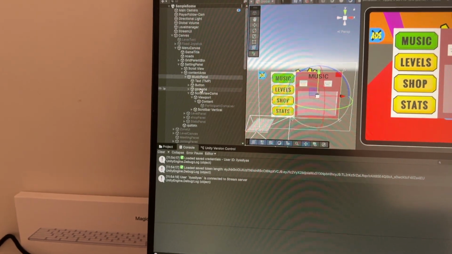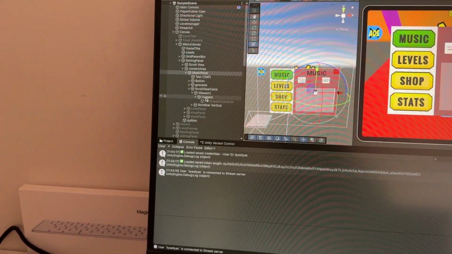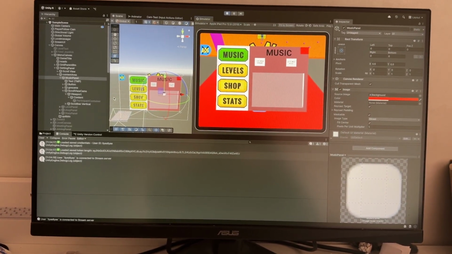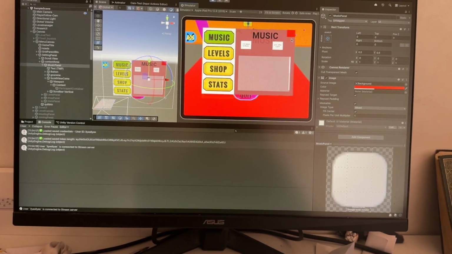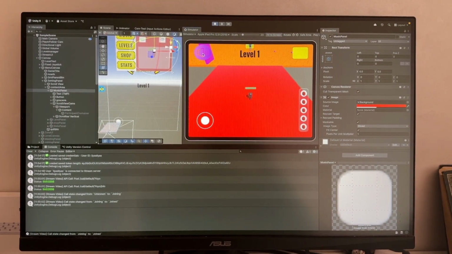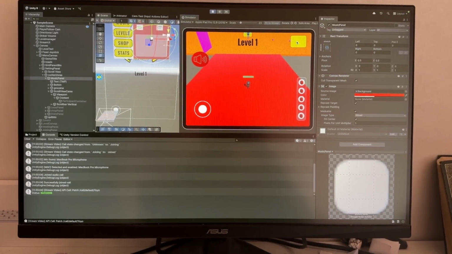There it is. Like you see here, there is a music panel, and here in the content, we have the participant container. So it always needs to stay active in the scene, so when we join the call, we don't have a problem. So after we join, we press play and we join the call. Like you see, here it is.